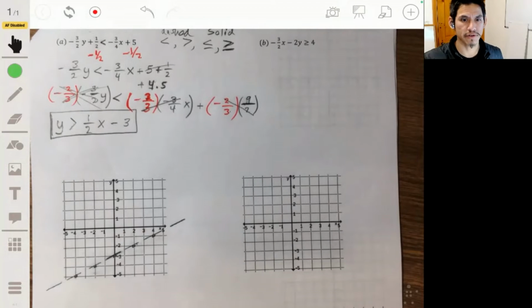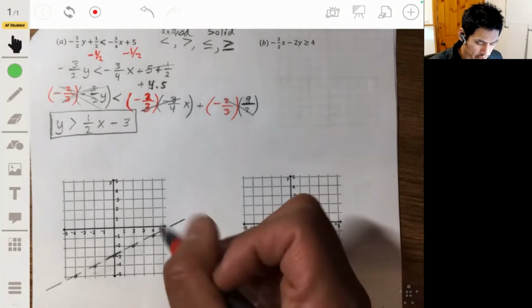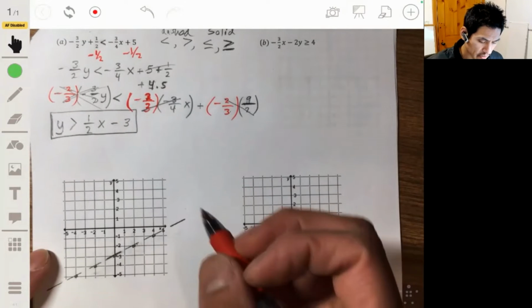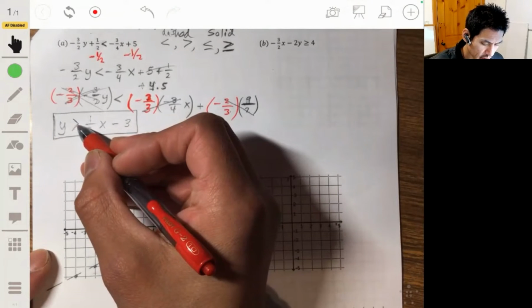Think of it like in some sports, like when you touch the sidelines. In tennis, if the ball hits the sideline, it's still in bounds. But in basketball, if you put your foot on the sideline, you're out of bounds, or if you step on the 3-point line, it doesn't count as a three. So the line itself is important. And we're saying greater than.